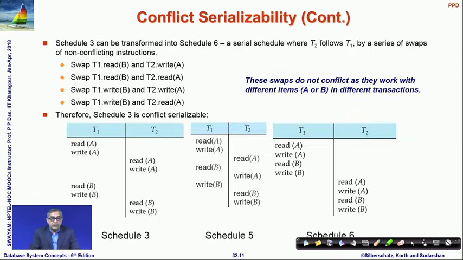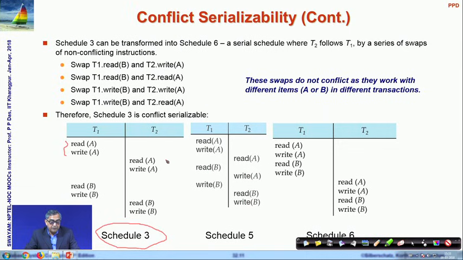Okay. So, now it is time for a number of examples to understand this better. We had seen schedule 3; you will have to refer to the earlier module for it. I am sorry, this is just an abstracted form of that, not the actual one, because in the earlier schedule 3 we had shown all the other computations also, but the reads and writes are the same. You can easily see that it is a part of transaction T1, then a part of transaction T2.